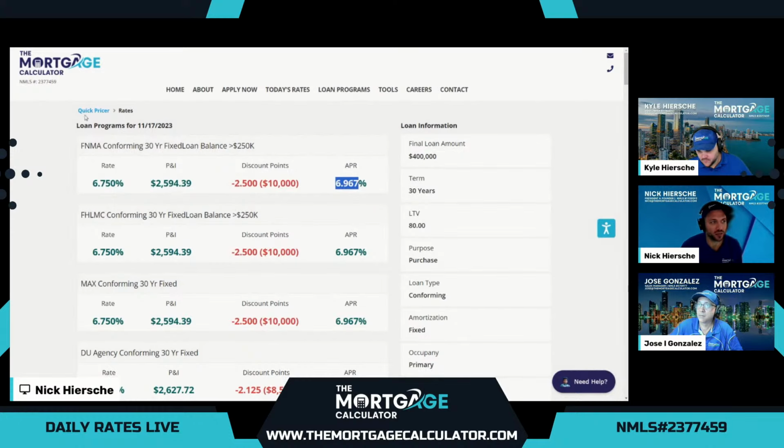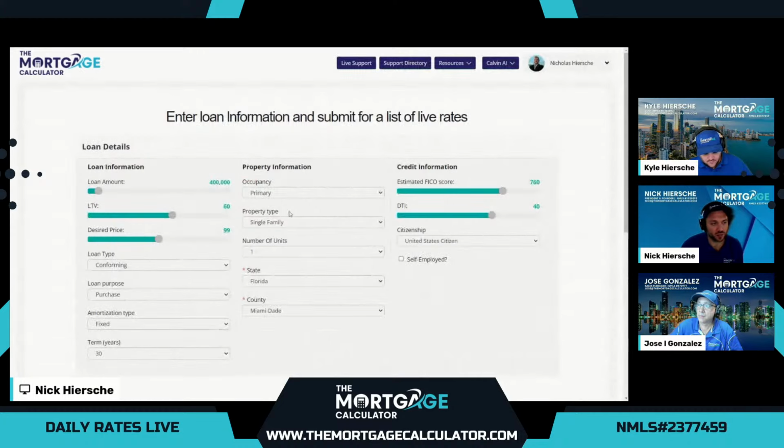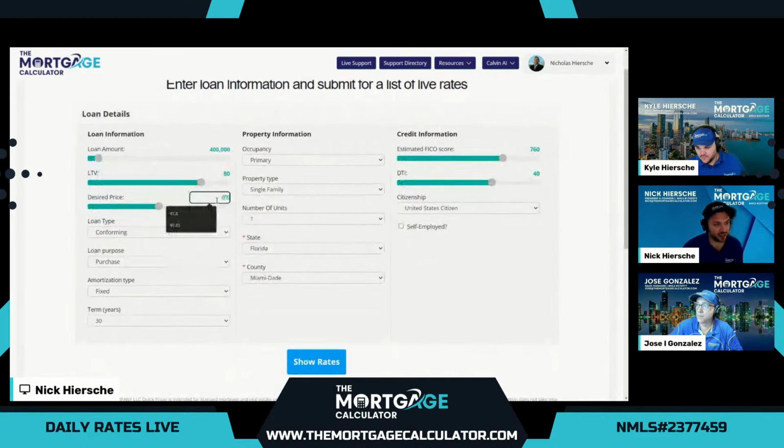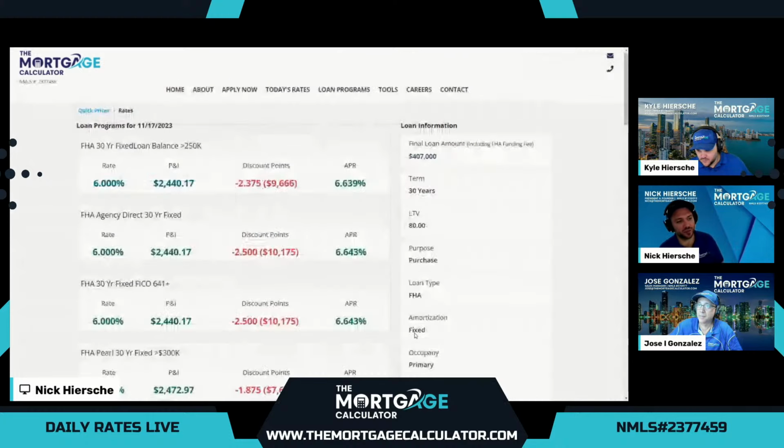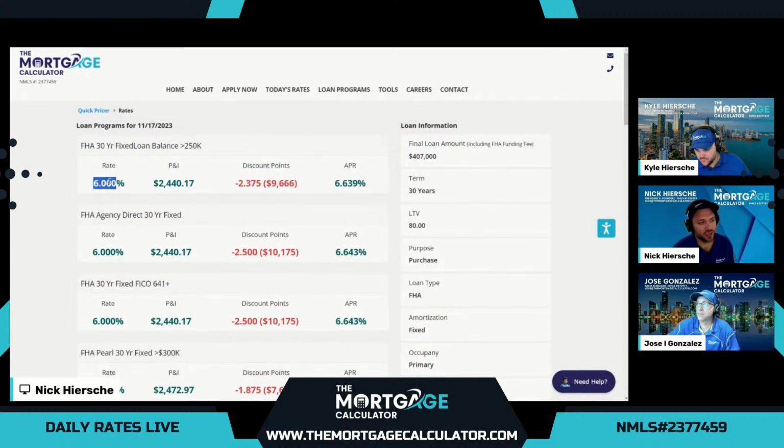Now, if for any reason our customer doesn't qualify for a conventional option, typically the next option we want to look at is an FHA option. So we'll set up everything exactly the same, and this time we'll check out FHA. FHA does allow more leniency on credit events and credit issues, as well as a much higher debt to income ratio, but we're going to keep everything exactly the same so we can compare apples to apples here across the programs. And best option for FHA this morning, 6% rate, 2.375 discount points and costs.